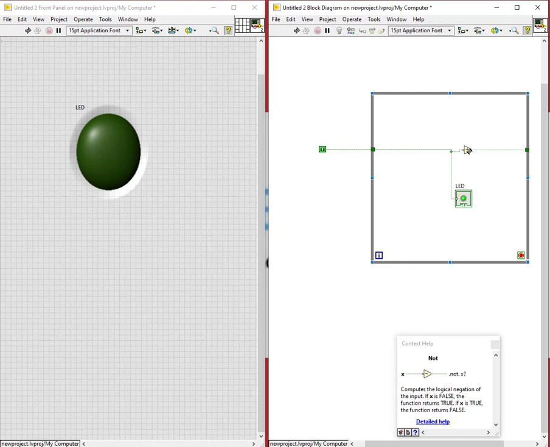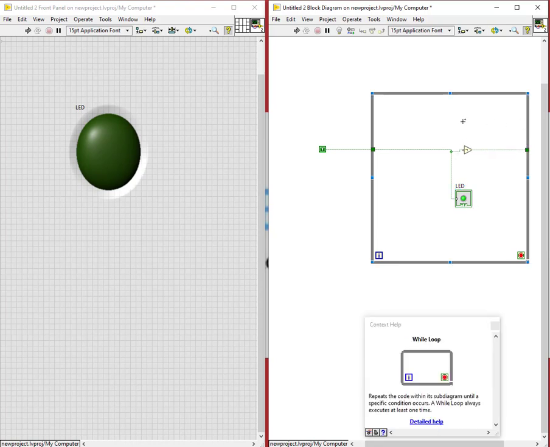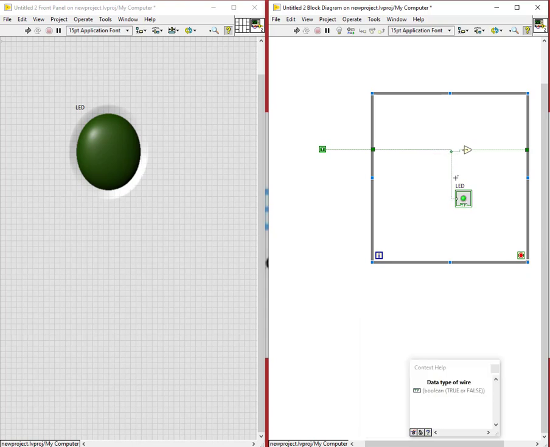So for now you can see that true is coming here and the LED is taking that, and now the Not function is changing the condition, but this Not has to change the condition for the entire while loop, and from here the while loop has to give this particular LED the reverse value.